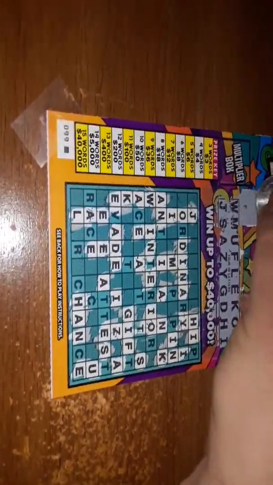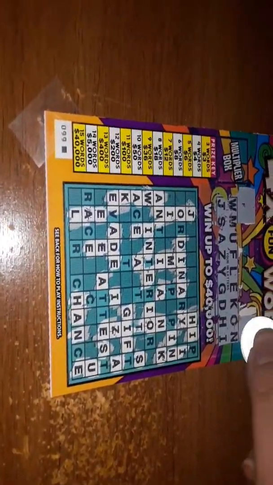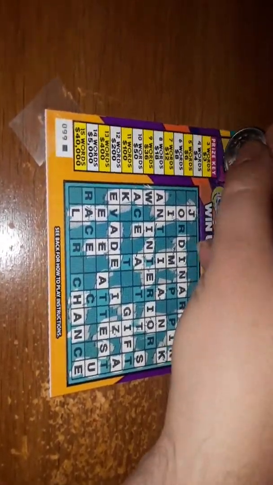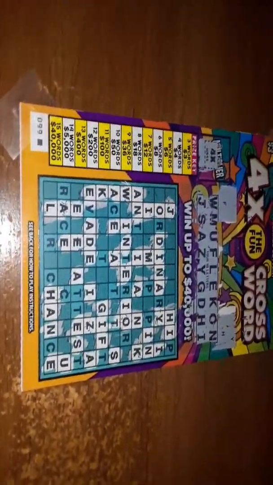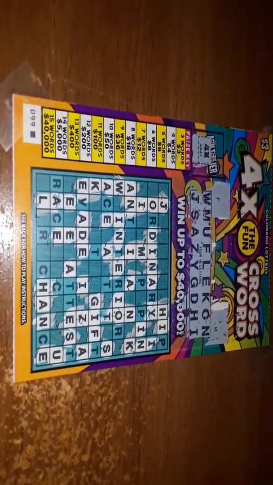Scratch the code letters just to verify that we have a loser here. F, H, and Y. Yep, that is a loser. Multiplier was, of course it was, 4 times. Well, guys, sorry this didn't work out, but there you go. Not everything works to our favor.